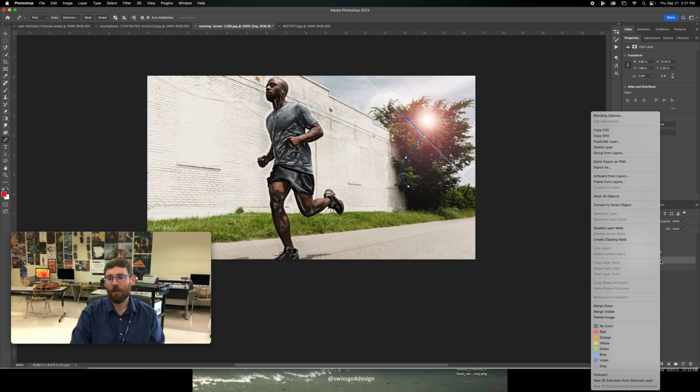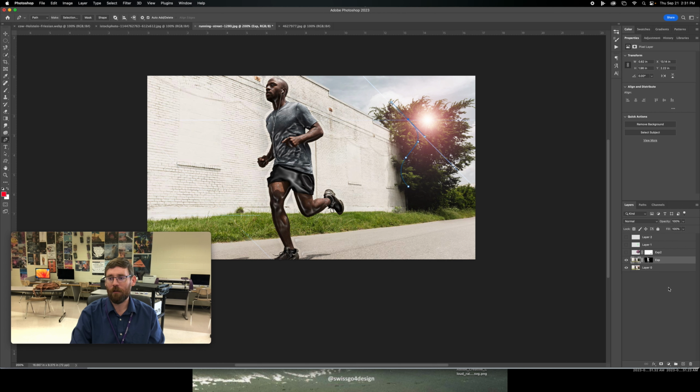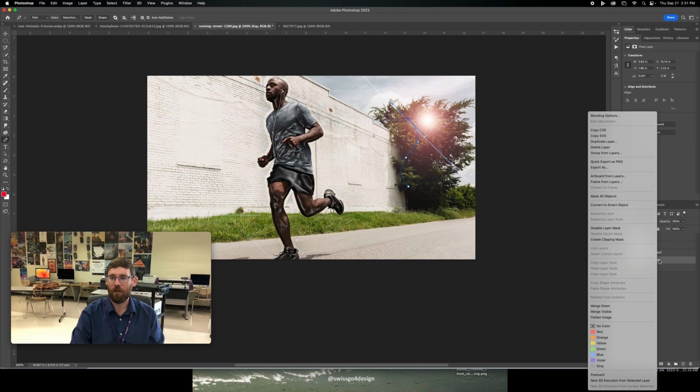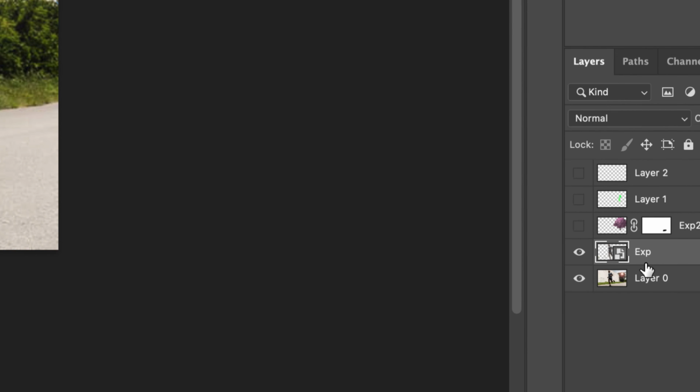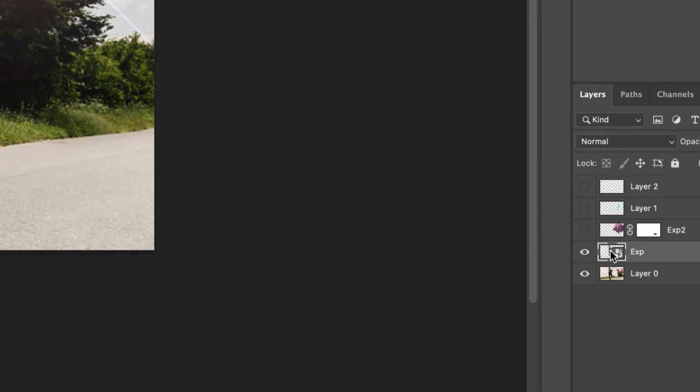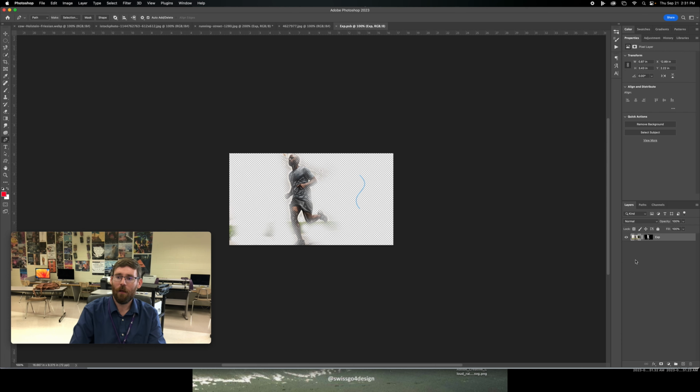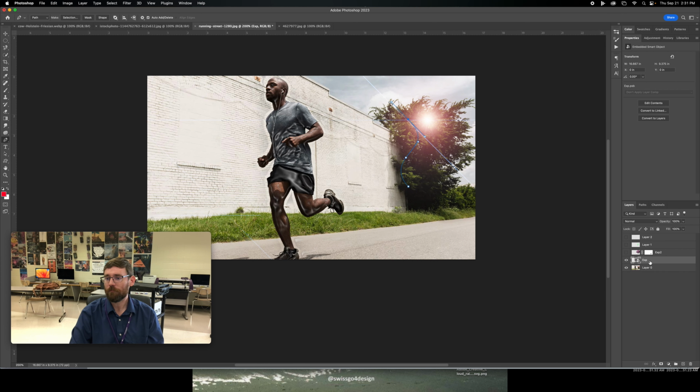So what I'm going to do is I'm going to control click on that area where it says EXP, and I'm going to convert this to a smart object. This turns it into an object inside an object, a layer inside of a layer. Notice you don't have your layer mask anymore. But if you were to double click on this, you would be able to open the document and see that layer mask that still exists. Okay? So it's not gone, it's just hidden.